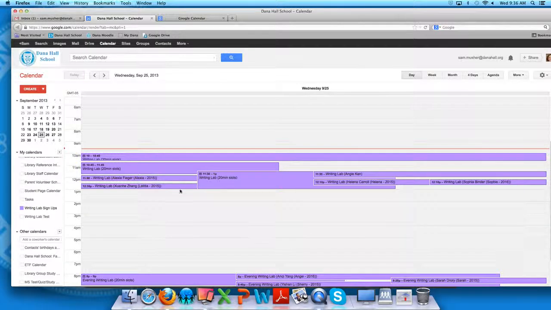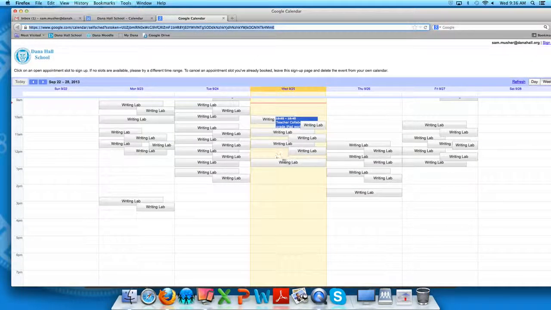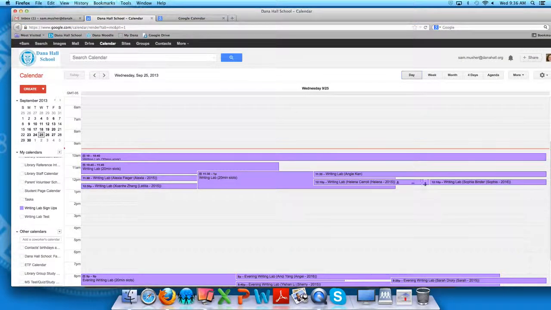So here you can see where the students are signed up. So here's Angie at 11:30, here's Alexia at 11:50. Ooh, uh-oh, it looks like 2 students have signed up for the same shift at 12:10. How is that possible? This is a problem with Google. You can see over here on the calendar that 12:10 is not available, so the slot has been taken. And it is actually only taken by 1 student, but the problem is that when a student cancels a shift, it doesn't automatically delete from this calendar.